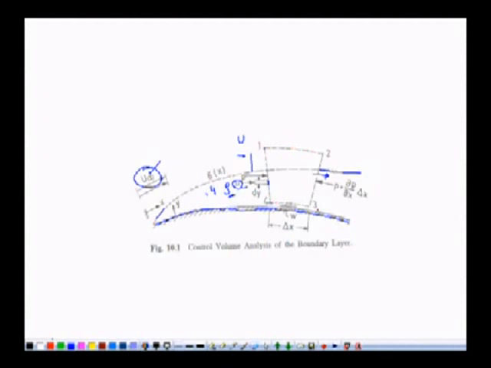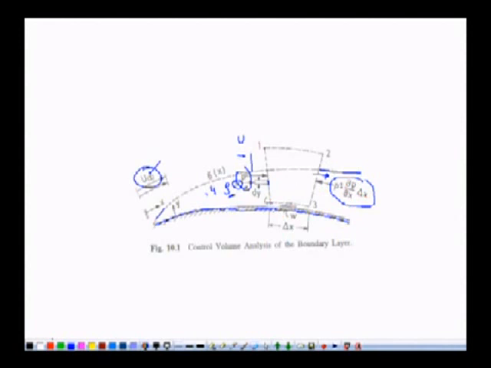And what is the force here because of the shear stress? It is tau w. And what are the forces acting on 1 4 and 2 3? Since we have a pressure force acting on 1 4 and a pressure force acting on 2 3, it will have a component in x direction. So here pressure is equal to P on the left hand side, and on the right hand side, with the help of Taylor's expansion series, it is P plus del P over del x into delta x, because del P over del x is the gradient in x direction multiplied by delta x, neglecting higher order terms.